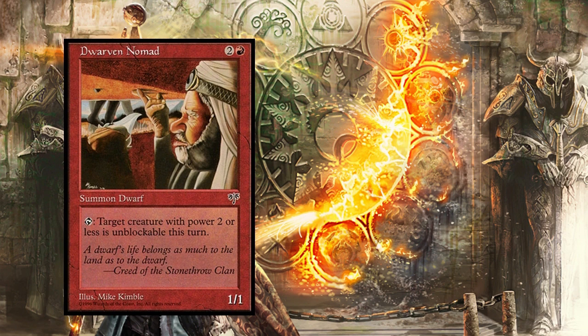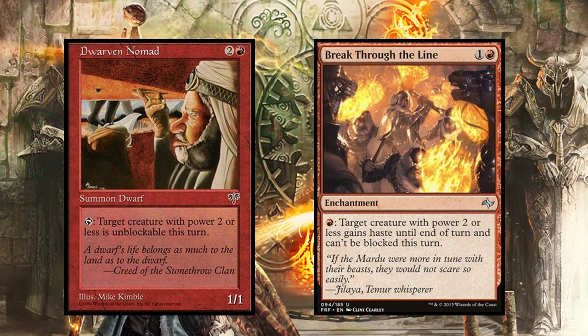Dwarven Nomad. 3 mana, tap: target creature with power 2 or less is unblockable this turn. Making a creature unblockable is pretty great. I don't know if I want to pay 3 mana for a 1/1 that can do it. We also have Break Through the Line, an enchantment for 2 that says target creature with power 2 or less gains haste and can't be blocked. Now I don't think I'm going to run either one of these. I think I just want to brute force my way through, maybe provide a little bit of evasion to get damage through. But, you know, these are definitely cards that we should consider when building the deck.